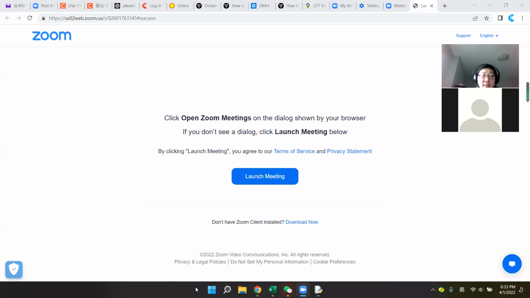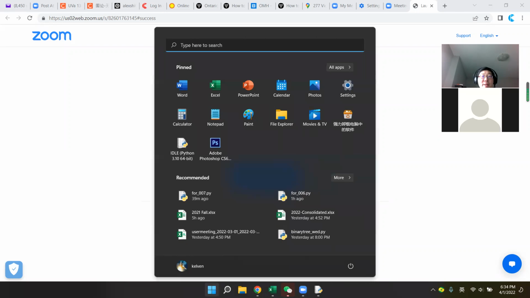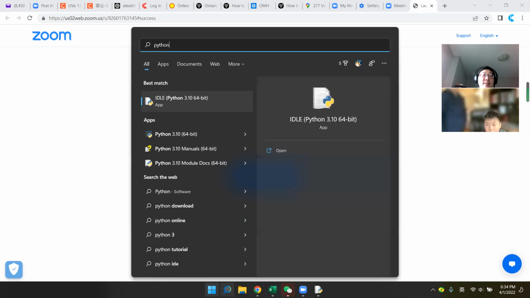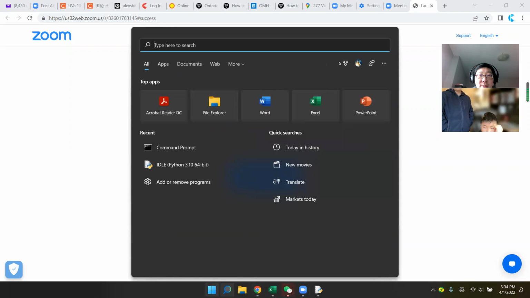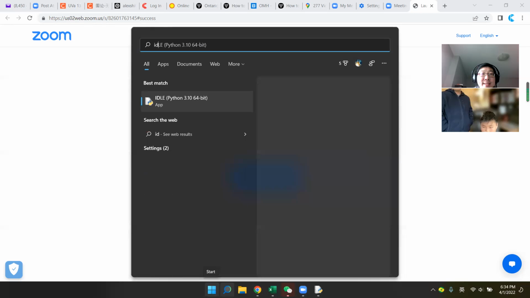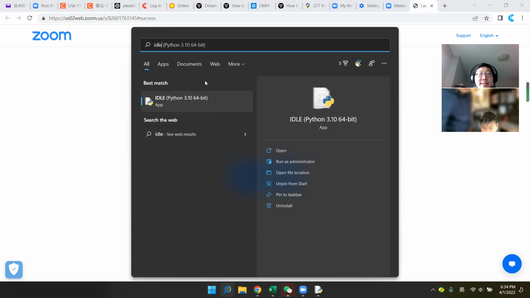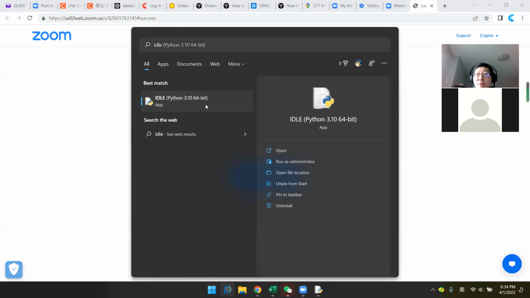All right, I'm going to share my screen. Some people open Python the wrong way. We don't open Python directly, because if you open this one, it will be a black screen. We try to open IDLE, which is the Python terminal. The best way, if you're using a Windows computer, is to type IDLE, Python IDLE, then click it and open.